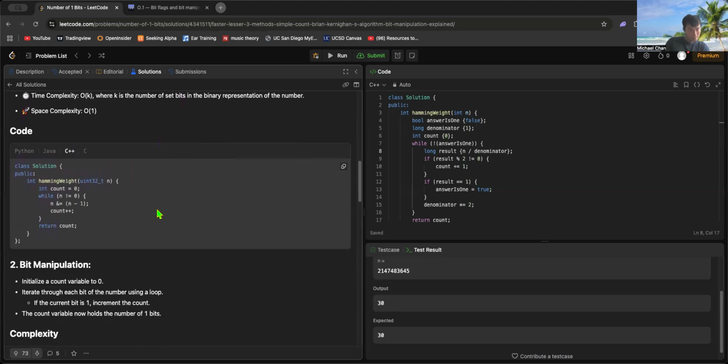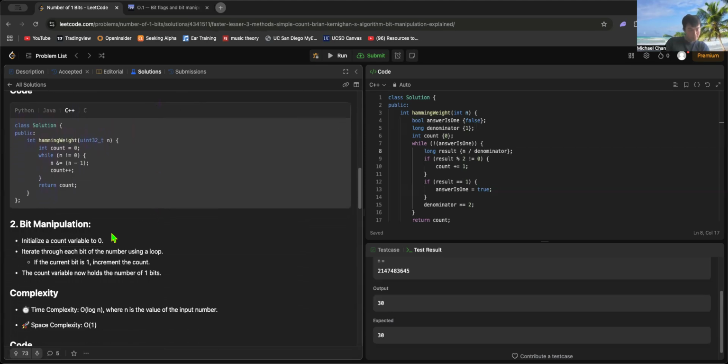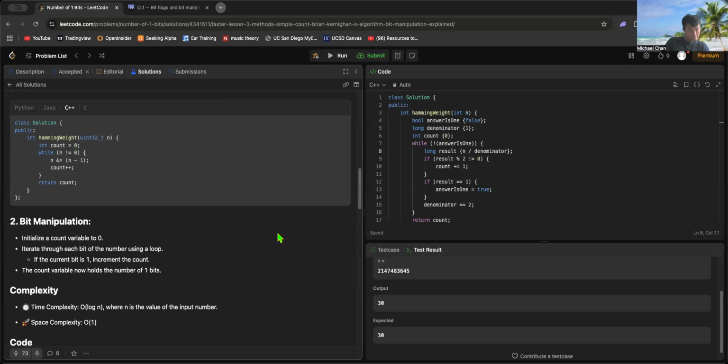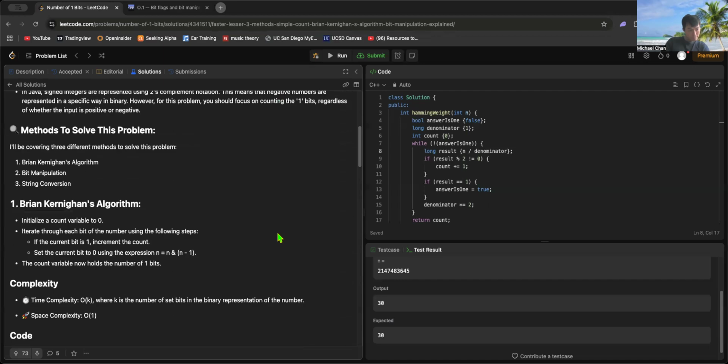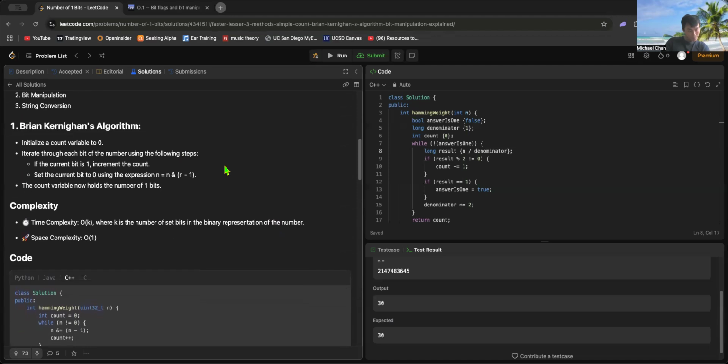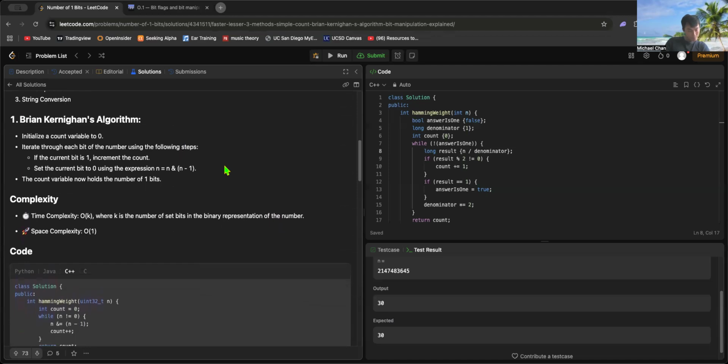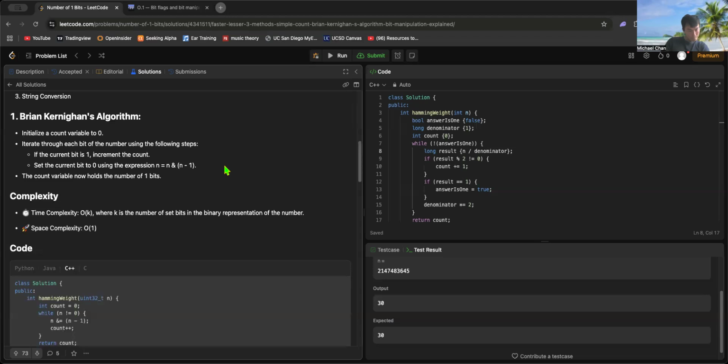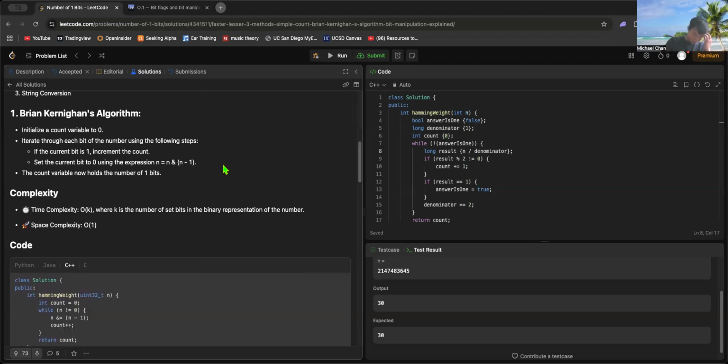Drops the last bit. n equals n and n minus one.